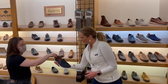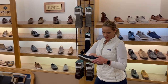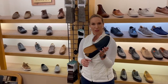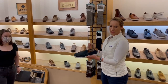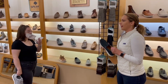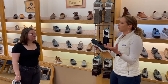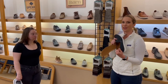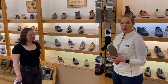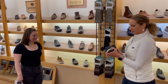What you got? This is from Ecco. Love it. How much do you love Ecco shoes, Rob? I do. I have multiple pairs. Check this out. For you guys that have custom orthotics that you wear in your dress shoes and tennis shoes, look at this. You can pop this out and slide it in there. I love how Ecco has another soft layer here. A lot of times whenever you pull the liner out, you can just see the flat material of the inside. You know what I mean? So that's perfect for people that have three-quarter length orthotics or inserts. Love it. Super cushy.